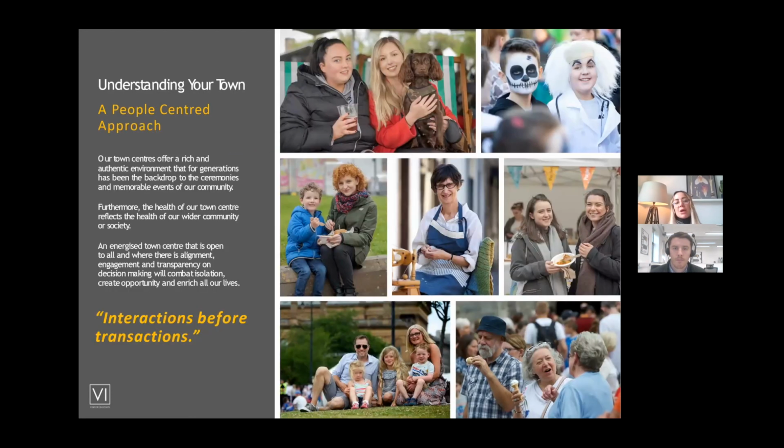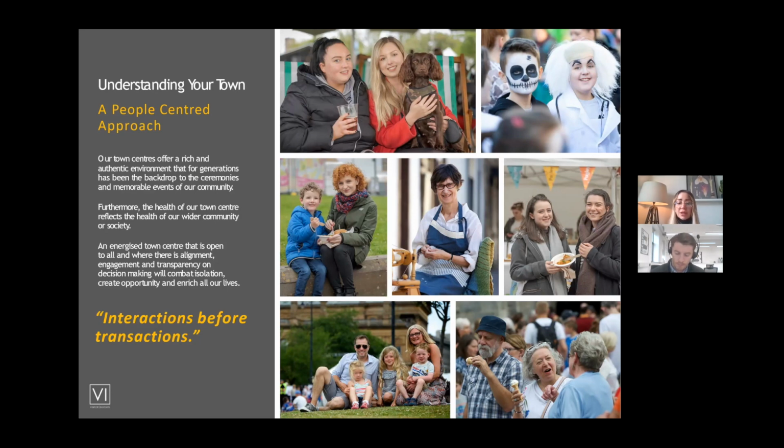So we're going to talk now a little bit about the data, some of the data that we've just seen and some of the data that you have available to you, but also that you might consider to get a really well-rounded approach. And first and foremost, in terms of understanding positive and future-proof strategies for town and city centres across Wales is really having a people-centred approach.